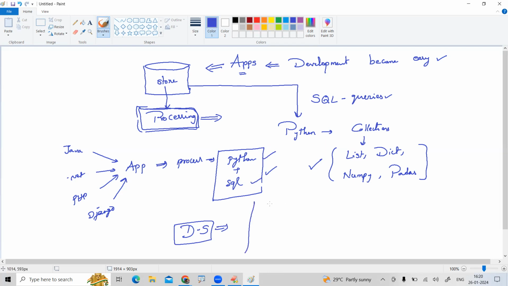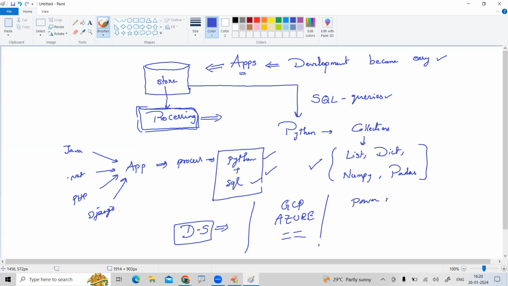All cloud platforms to fetch the data, Google Cloud Platform, Microsoft Azure, Amazon platform, anything you learn, what is required? Python is required.